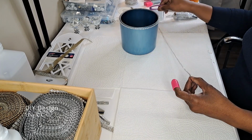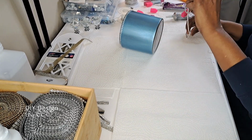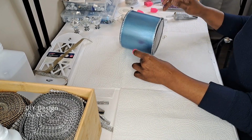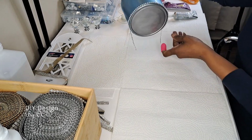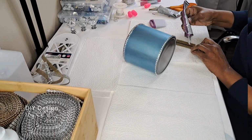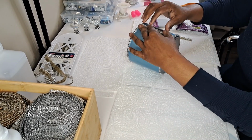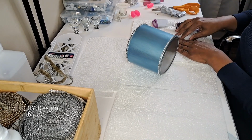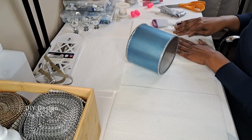Now, in terms of the glue, you'll notice that I am using a mix of the regular E6000 as well as the E6000 Quick Hold. And the reason I do that is the Quick Hold glue is thinner and grabs a lot quicker, but the regular E6000 has a stronger hold. So you'll see me mix the glues sometimes, and sometimes I'll use one or the other, just depending on what I'm hoping to accomplish.